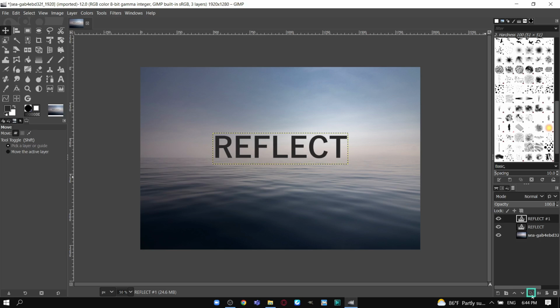Now make a duplicate for the text layer. Then grab the Flip tool. Then go to the tool menu and select vertical and click on the duplicated layer. This will work as the shadow. Press the Control button to move only vertical. Now align the text.